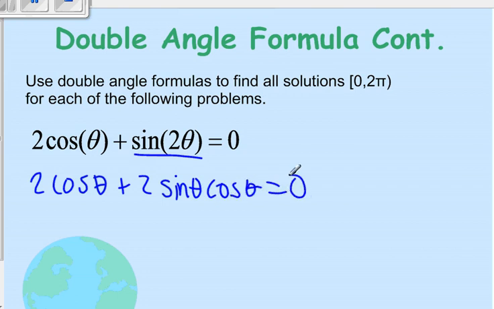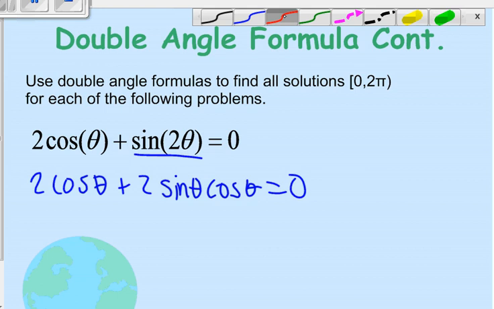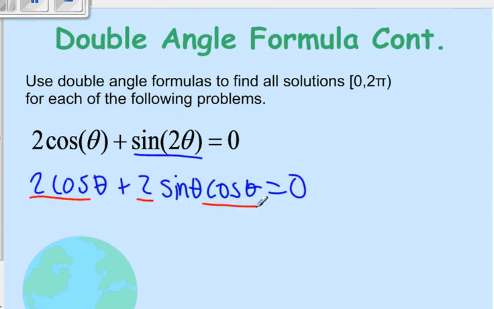equals 0. Now anytime I have something with addition and I'm seeing that they have something in common, we're going to take out that GCF. This is the piece that we like to forget. Even though those 2 and the cosine are right next to each other, it's multiplication, so it's commutative. So they both have them in there, so I can pull out those two things. I can pull out a 2 cosine theta. And when I pull that out, I'm going to divide 2 cosine theta by 2 cosine theta, which gives us a value of 1. Plus 2 sine theta cosine theta, when we take out a 2 cosine theta, that gives us a 1 there, but we're still left with the sine.